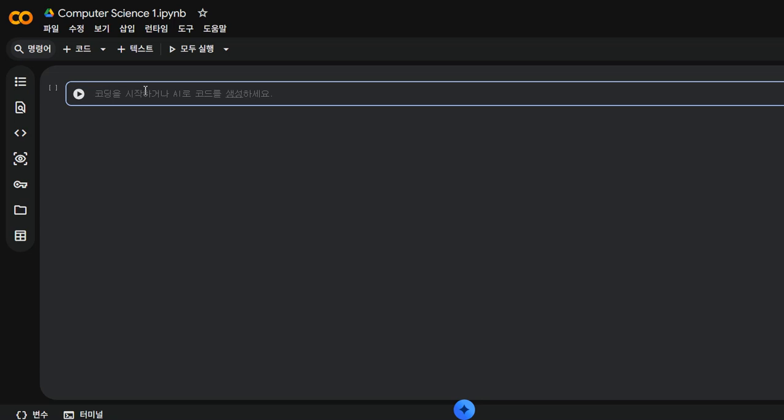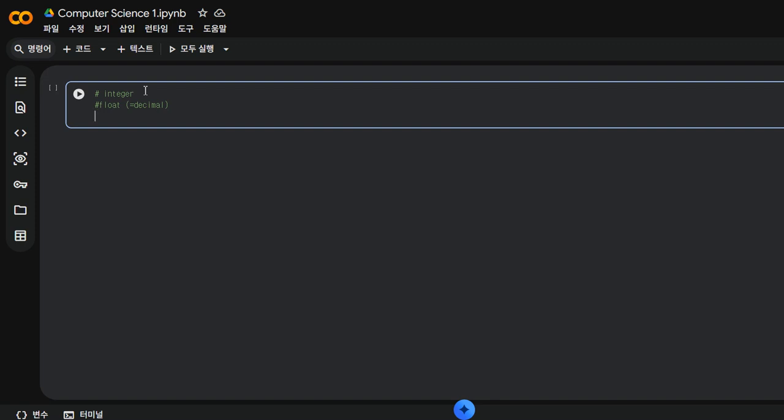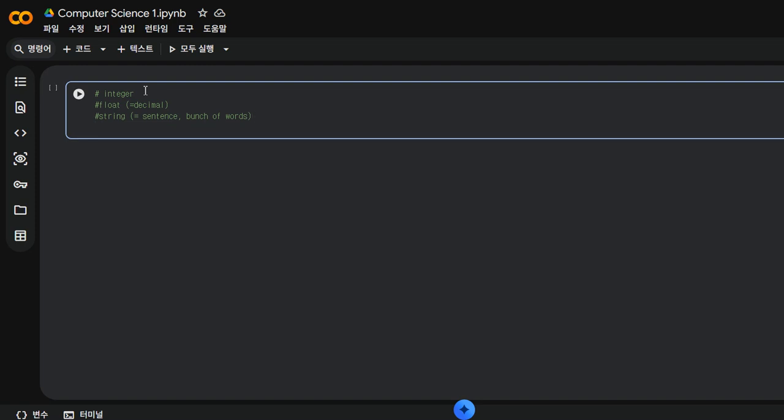And the topic that we are going to go over today is data types. So, of course, when you think about data types, you have integer, and a few other things like float, which is pretty much the same as decimal, and string, which is basically a sentence or a bunch of words. So yeah, these are the three basics.